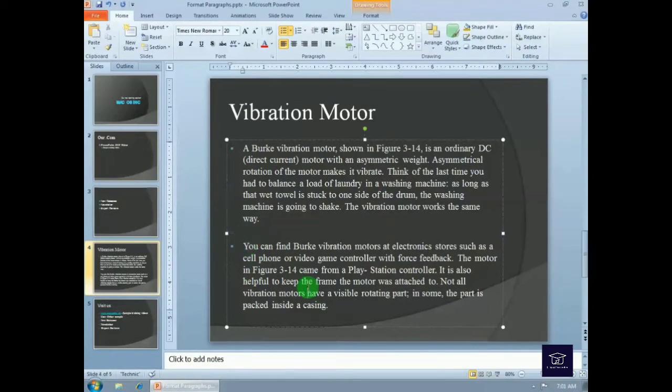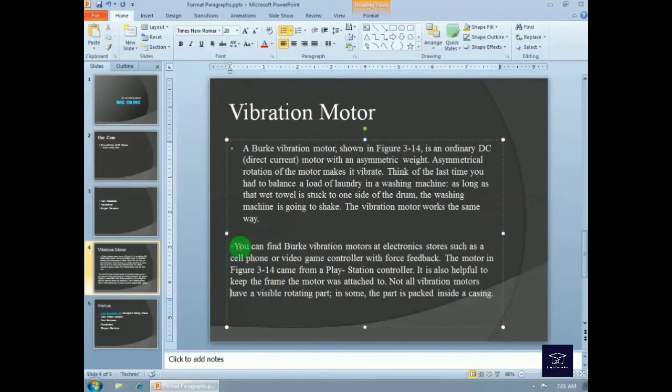If I want this second paragraph to look like this one, then I can come up here and see where it's at, and then come down here, click and drag, and move it over. That works. So if I click and drag the bottom rectangle, it indents the whole paragraph, and if I click and drag that over one, that looks good.